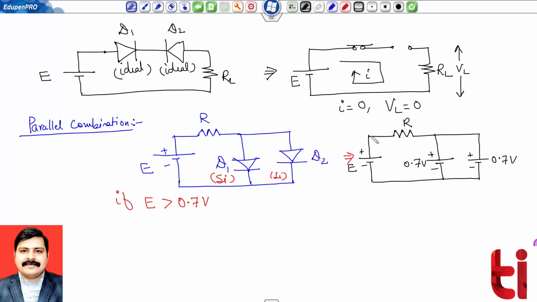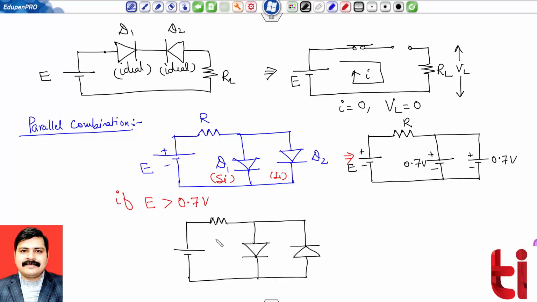One can do the analysis and calculate the value of this current I, how much current is flowing here and how much current is flowing over it. One can easily calculate these. See this configuration. Again, both diodes are connected in parallel configuration, resistance R, E. Both diodes are again made up from silicon, with similar value, diode D1 and diode D2, and sufficient input voltage is available, meaning this condition still holds. So now you can check what should be the equivalent of this.